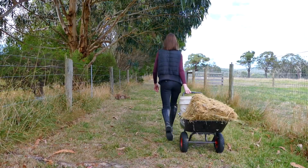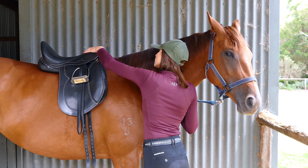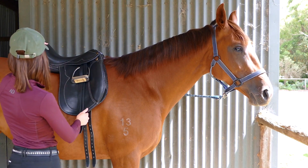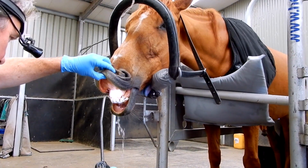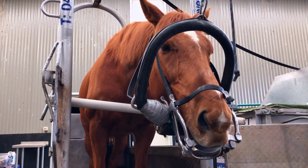And on that same vein, if they have drastically changed shape, then it's always a good idea to also get your saddles refitted, or at least get them looked at just to make sure they're still looking okay. I know when I brought Peach back into work, she had quite the barrel body going on. She had definitely chunked up, so I ended up getting both of her saddles completely refitted. And then really depending on how long your horse has actually had off, it can also be a good idea to consider getting your dentist out just to have their teeth looked at, and get a farrier out just to make sure they don't need a trim, that there's nothing going on with their hooves, because no hoof, no horse.